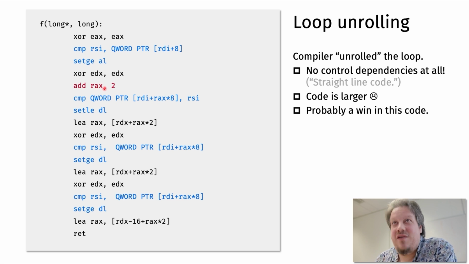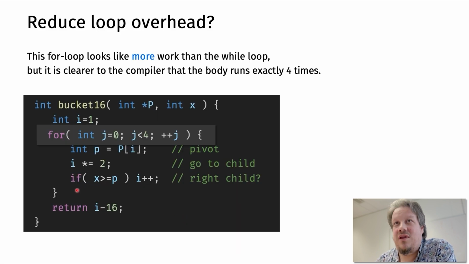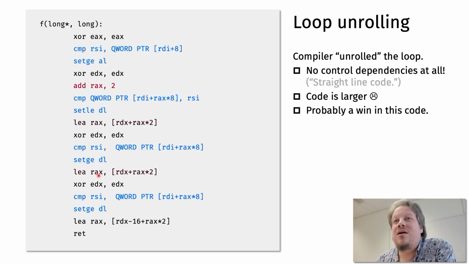So this actually effectively does the first step, and then the third time, double A and you add the condition flag. And then the final time it has an extra trick up its sleeve, because this LEA instruction can also inline add another constant. So it pulled the minus 16 from the end into this instruction. This is now the code that it generates from this code, which has a for loop and an if. But then what it ends up generating over here is this straight line code with no control dependencies at all.